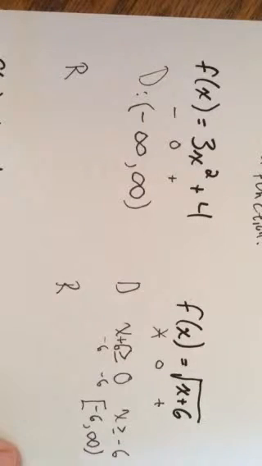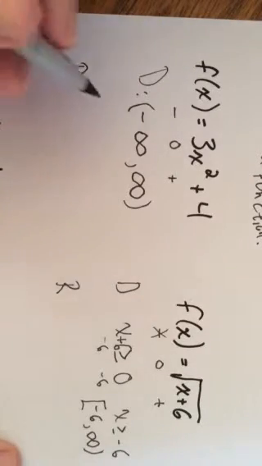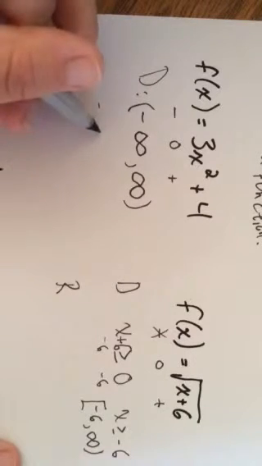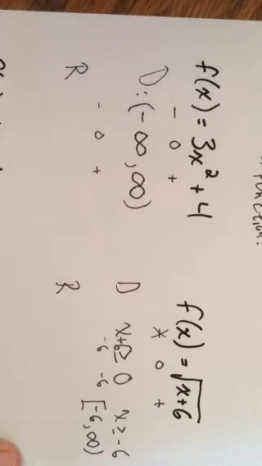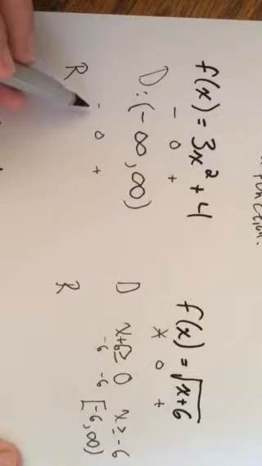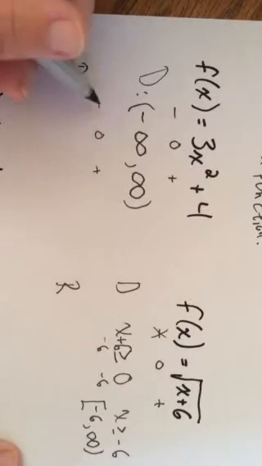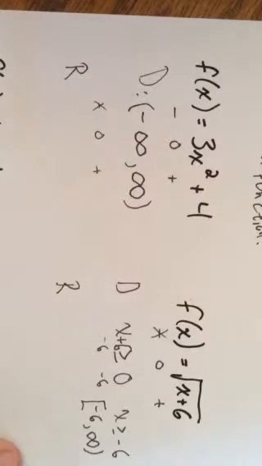The range is saying, what can I get out of a function? So again, I'm going to look at the three things. Negative, 0, and positive, and I'm going to say, can I get these out of this function? So if I square something, can I square something to get a negative? Well, if I square -2, I get a positive. If I square 2, I get a positive. So I really can't get a negative when I square something.